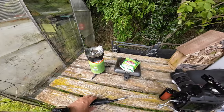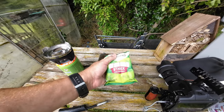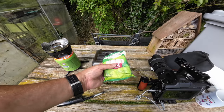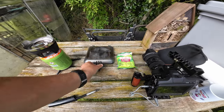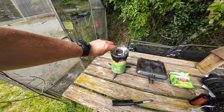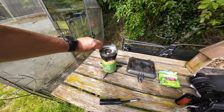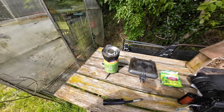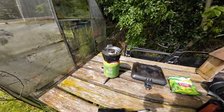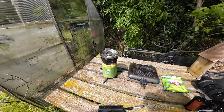Well, of course, before any real work gets done, we're going to have to have our lunch. We've got some lovely Irish sausages. I love me Richmond sausages. So we'll have a sausage sandwich and we'll cook one for Hector, do it in the Ridge Monkey. And we're going to try this on the jet boil thing. It's not jet boil, it's the Fire Maple Polaris. We're going to try it on this ring thing, because you saw last time when we did the toasty, it burnt too much. So this is a little bit more regulated. We'll have a go at that, shall we?